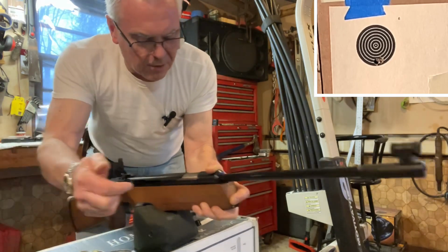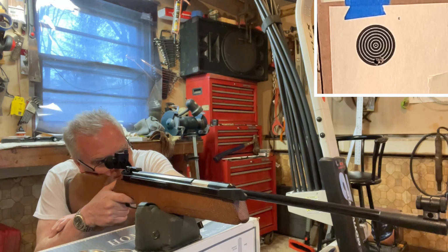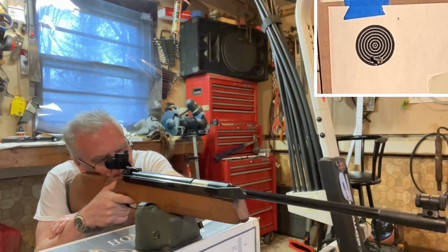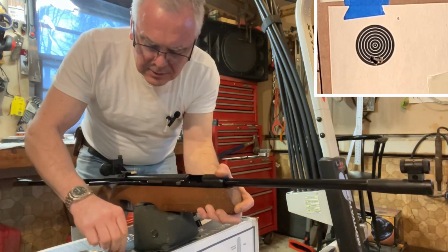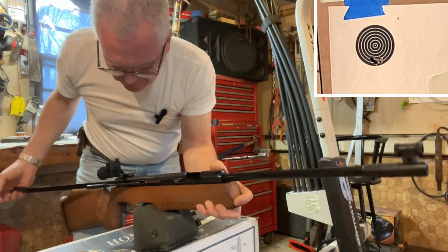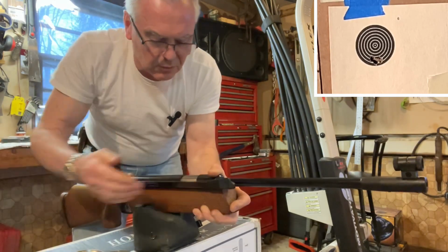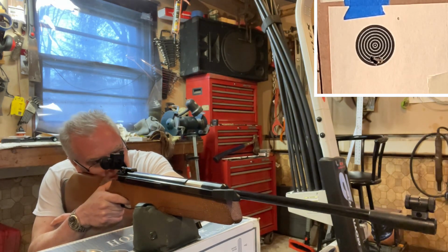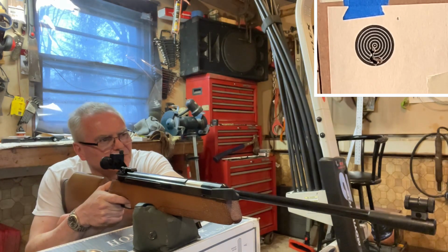I gotta remember to close that breech before I close the charging handle, or else it won't charge. Looks like we're all one hole here so far, which I really kind of expected. I just hope this gun is not so... Oh, yeah, see there, I did it there. Got to remember to close your breech before you close the charging handle. So this is number 4 going forward.